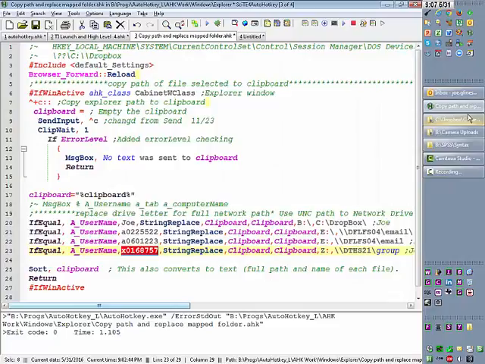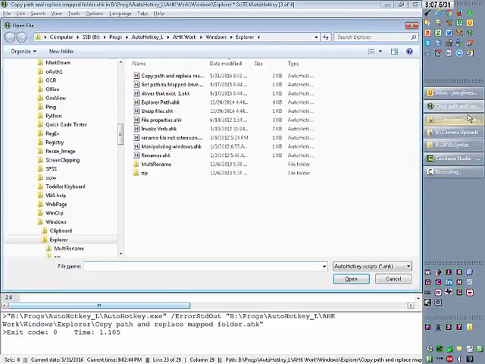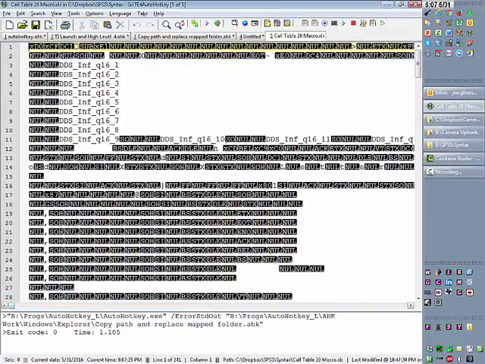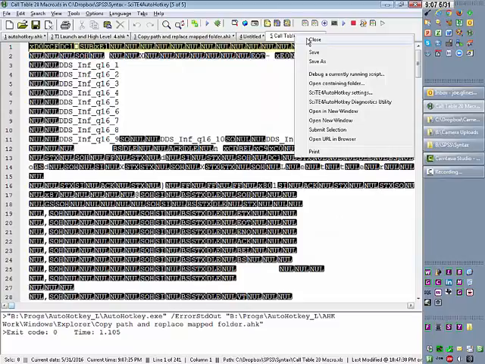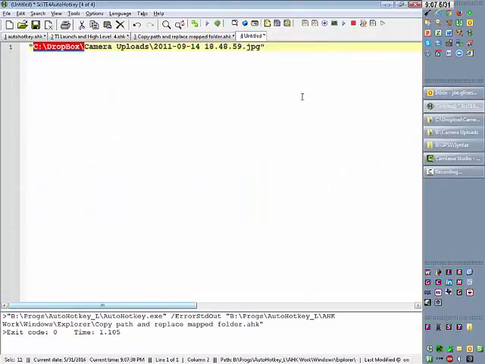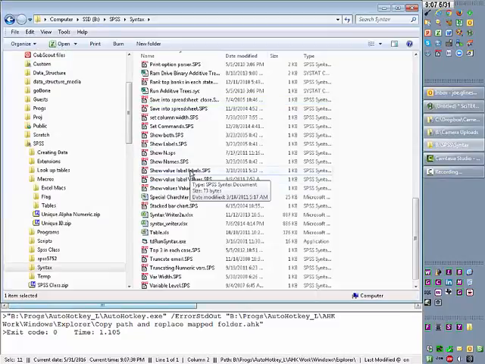And this works truly with any program. If you hit open and you hit paste, when you paste, you now have the path to that file. And so that allows me to not have to navigate to it, and I can just hit open. Of course, that's an Excel file, so in SPSS it's not going to look great, but it's very, very handy.